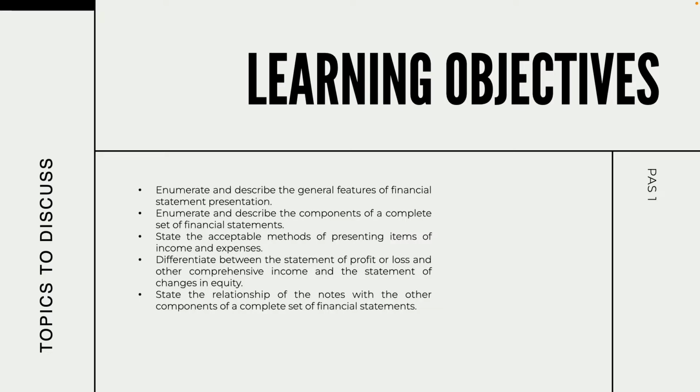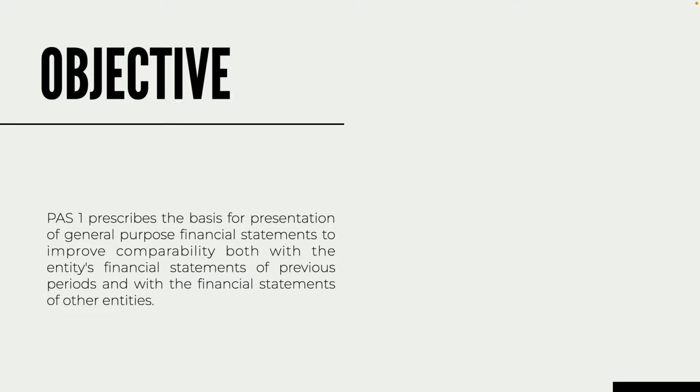Okay, so let's start with the objective. For the objective of presentation of financial statements, which is the PAS1, okay, it prescribes the basis for presentation of general purpose financial statements to improve comparability both with the entity's financial statements of previous periods and with the financial statements of other entities. So with this PAS1, ang pinaka-goal natin dito is for us to use the financial statement as basis of comparison din.